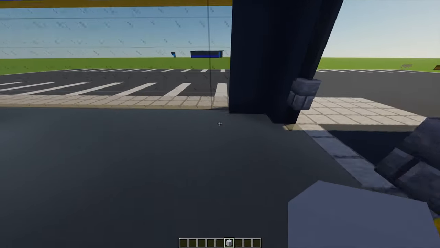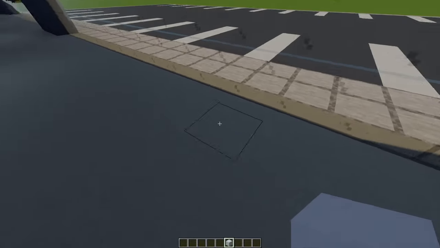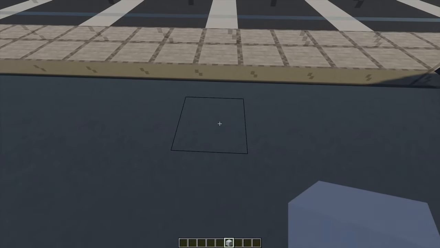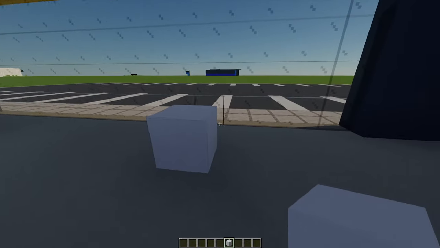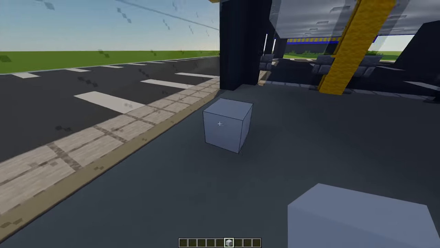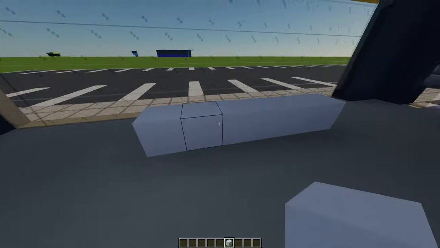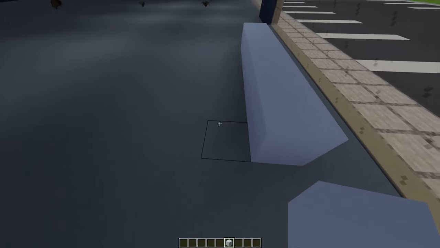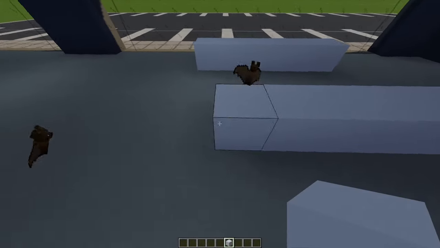Alright, so four light escalators here. So starting from this block, I'm going to go across another four blocks. So one, two, three, four. Then I'm just going to go down one bit, and then I'm just going to place one white concrete just there. And then I'm just going to extend this out so it's six long in total. And then I'm just going to leave a gap of three and then mirror what I've done on that side as well.